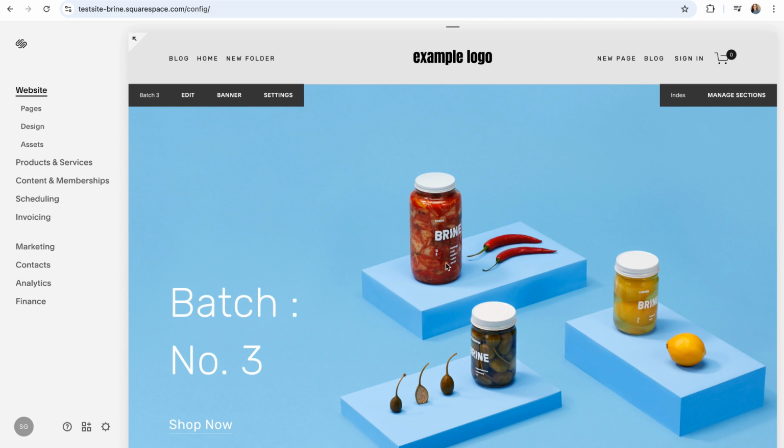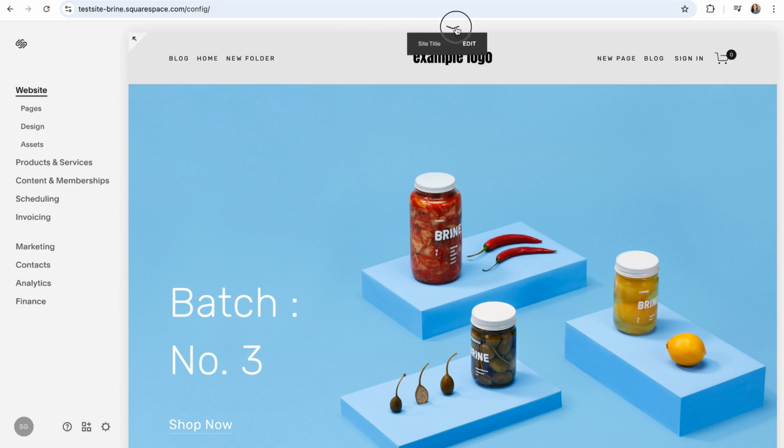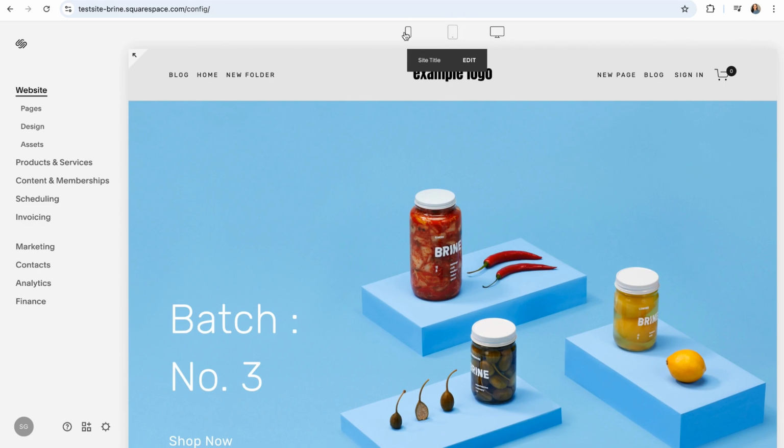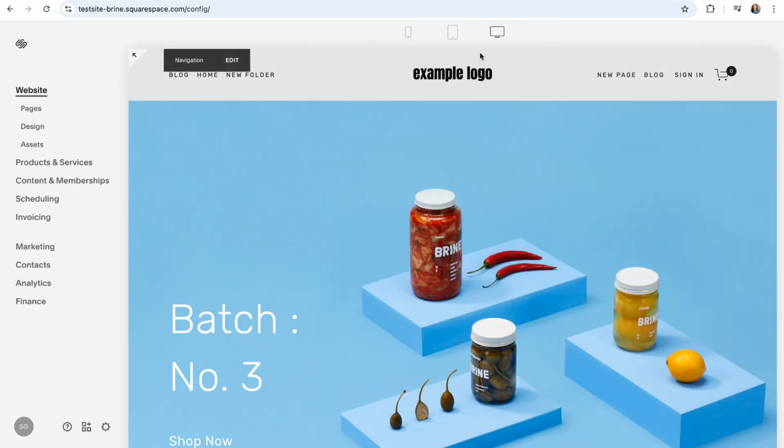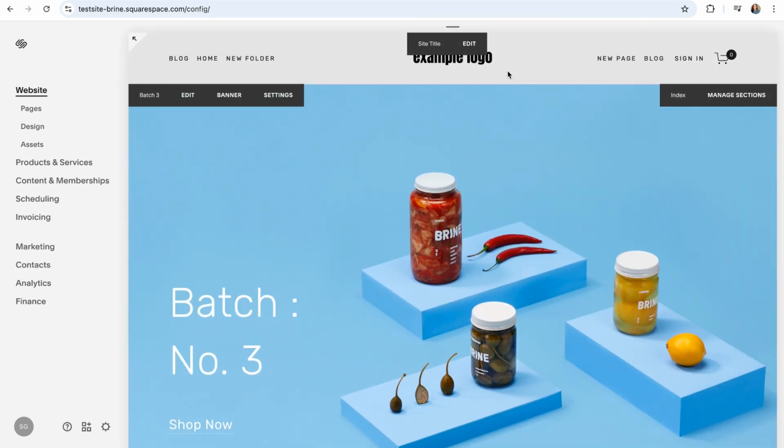It is no secret that a lot of site visitors view websites on their mobile device these days, and because of that, having a logo that is both readable and optimized for a mobile screen is really important. But because desktop and mobile screen sizes are so different, it's pretty common that a logo might look amazing on desktop and not so great on mobile view. Depending on the logo that you've uploaded, the sizing and the spacing can get a little bit off.